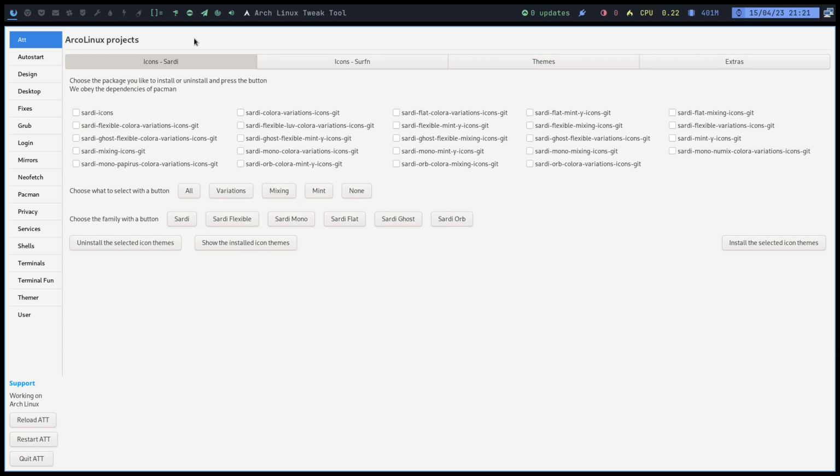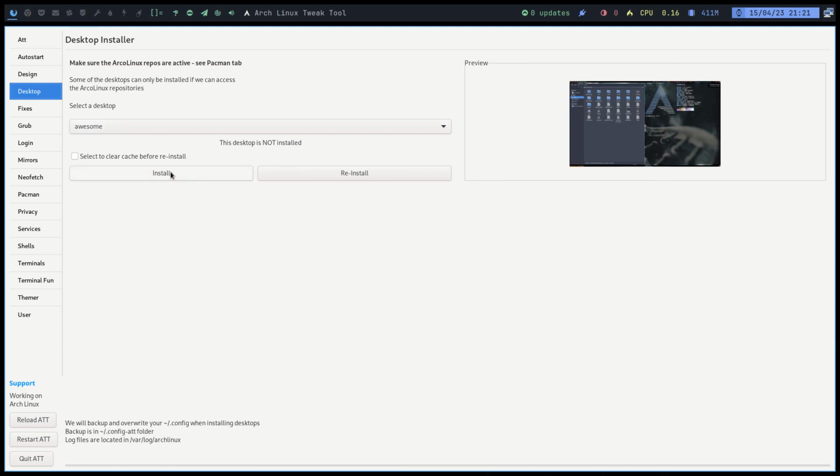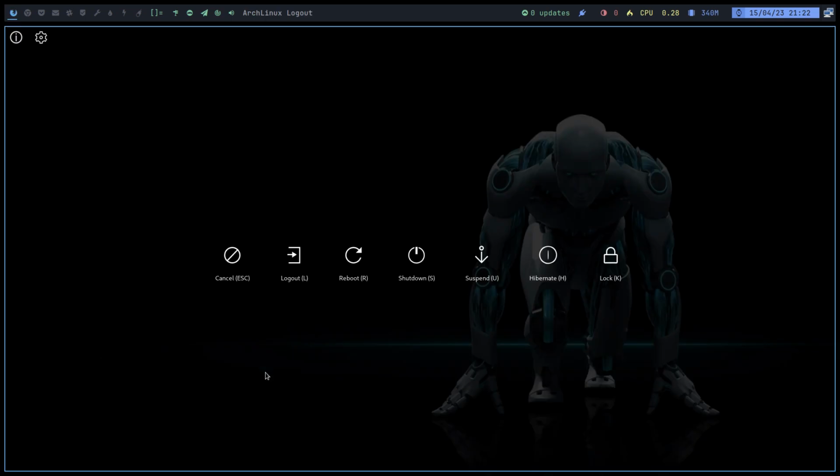This is not, well, this is okay, right? Because of the settings, it's white. So it follows the theme. If the theme is bright, it will be bright. If the theme is dark, it will be dark. But sometimes you need to reboot, restart. Awesome, right? Desktop, awesome. Why awesome? Because it's just awesome. So retrieving packages, looking good. Awesome has been installed. Quit, Super X, log out.